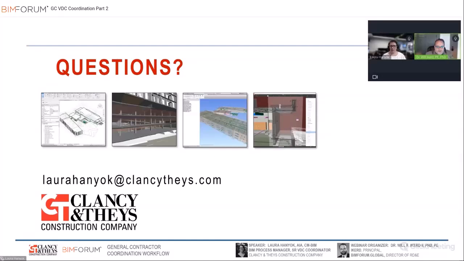I was going to say I did have a designer once request. They were doing some coordination. There was a sand filter under a parking deck, and they wanted us to model the sand filter for them and help them understand how that would work. So that's one case where we were engaged a little earlier than we normally would be. By helping them then, the actual coordination once we got trade partners on board was a lot easier because that part was pretty much done. They had been able to coordinate that during design.